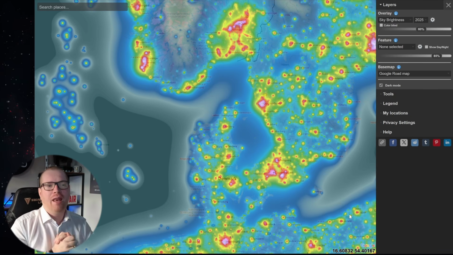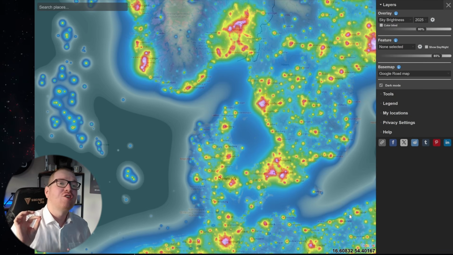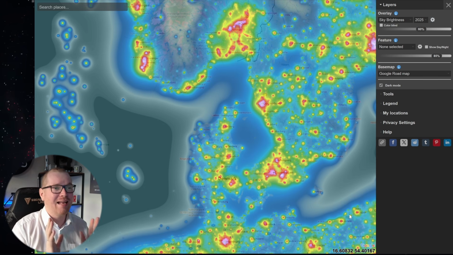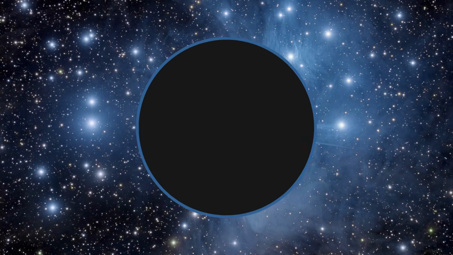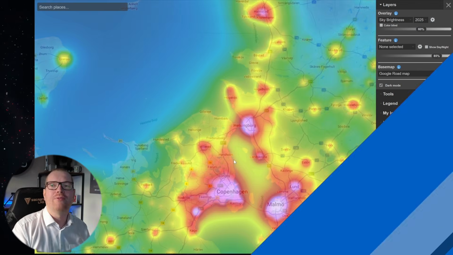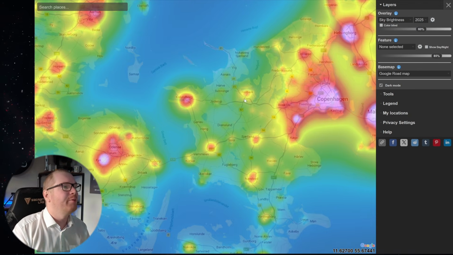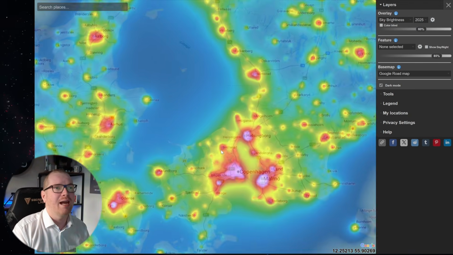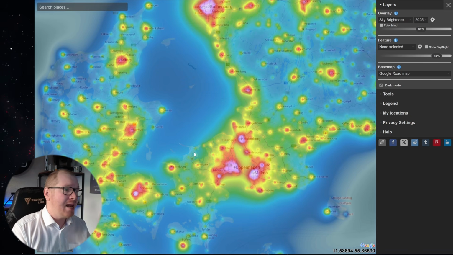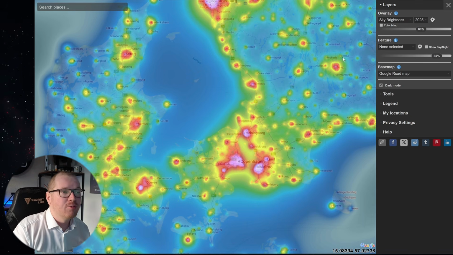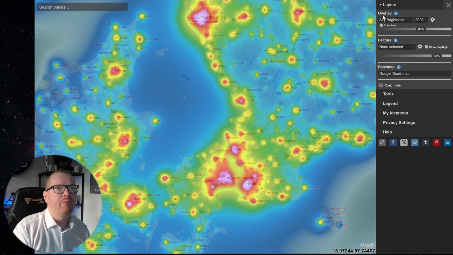This is of course lightpollutionmap.info, and it just got an update that added some really cool features that I think you guys will like, and I just want to run you through them today. So if you are into astronomy or astrophotography, you'll be very familiar with this. This is of course the light pollution map, and this shows just light pollution. However, there have been some really cool updates that I want to show you. Now, you might have already spotted some of them.